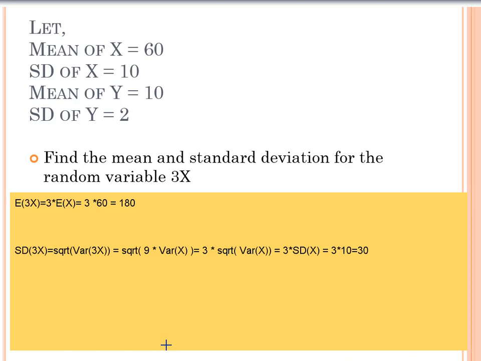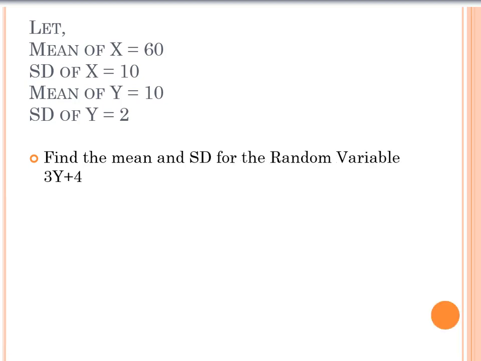Now I want to point out a few things that tend to confuse people. When I use parentheses here, what I'm talking about is an operation or a function. I'm not talking about multiplying the square root times a variance or variance times 3x. What I'm saying is that 3x is entering into the function of a variance, and the variance is entering into the function of a square root. So the parentheses that I will use for the most part in these problems means that I'm dealing with a function. I'm not doing multiplication when I have these parentheses. That was a pretty easy problem.